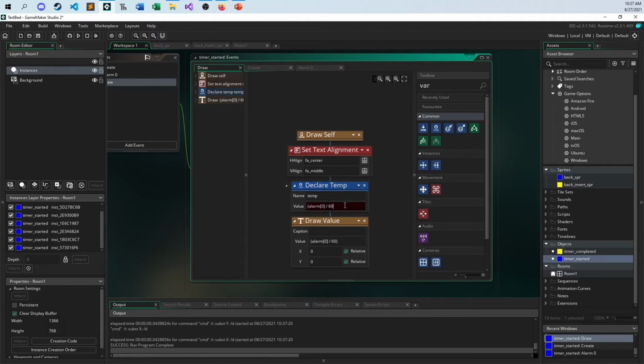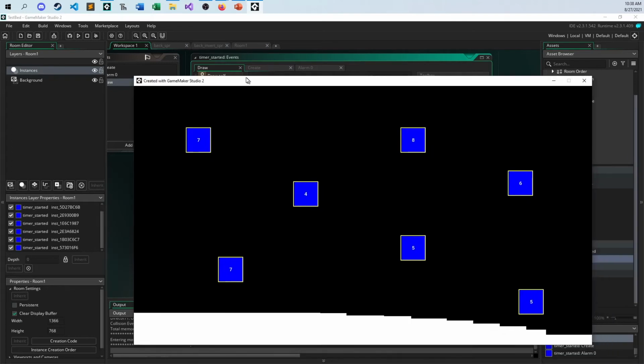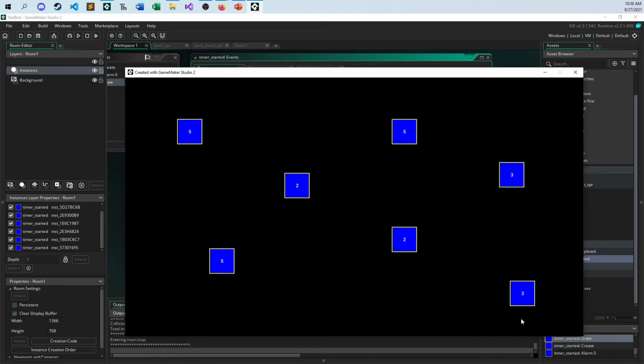So take my alarm and divide by 60. And if I want to, I could just go ahead and say temp minus, and then there's a function called frac. As long as this value is positive, which it will always be in this very simple example, this is saying take the temp, which is whatever value comes out, and basically subtract off everything after the decimal point. And so this should show me seconds. There we go. It shows me seconds without the decimal point.